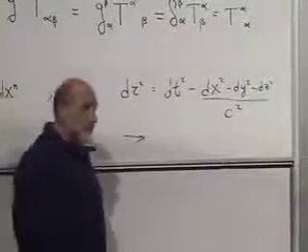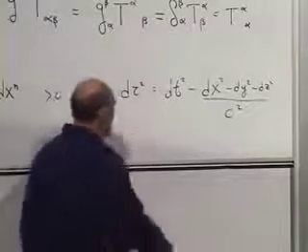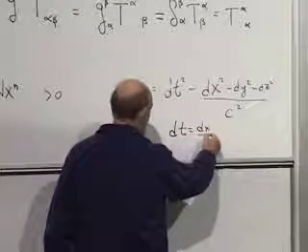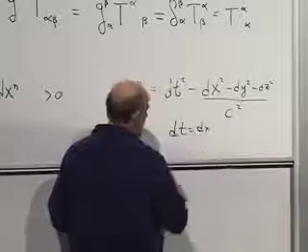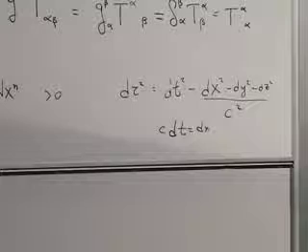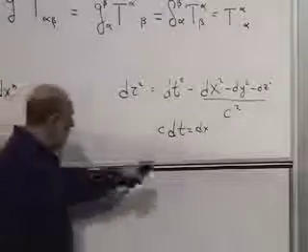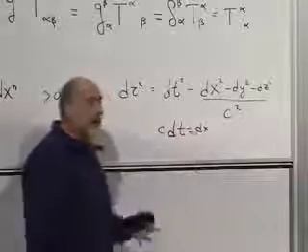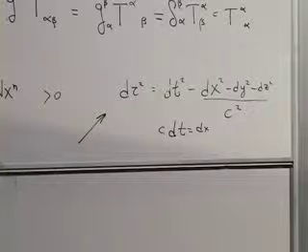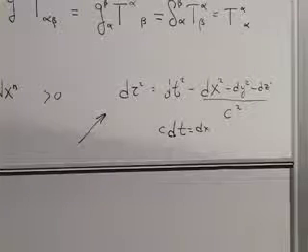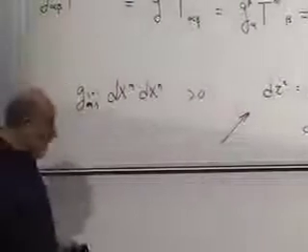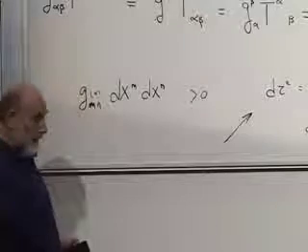What about light-like vectors? Light-like vectors are vectors which have the property that d tau equals dx divided by c, or equivalently, dx equals c dt. Those are vectors, and they're non-zero. The components dx and dt are non-zero, but they correspond to light-like directions, and for them the proper time is just plain 0. So there are directions in which it's 0, directions in which it's negative, and directions in which it's positive.